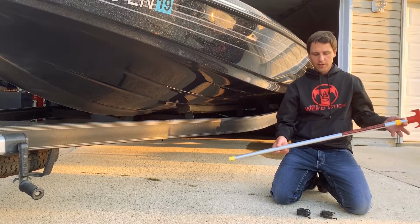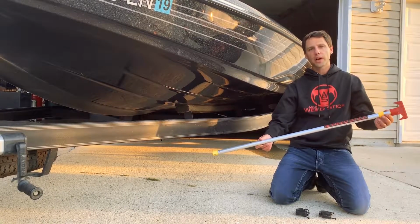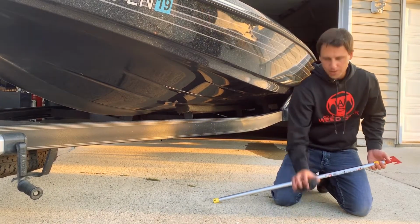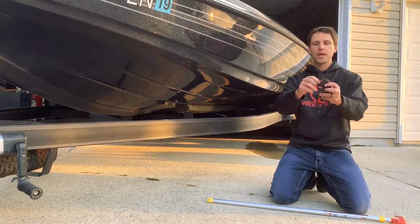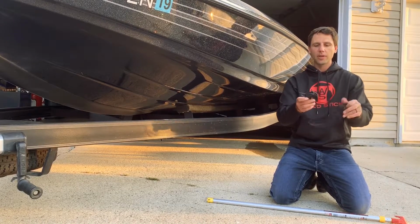First off, I got a 3 to 6 foot Aqua Weed Stick and our 2 trailer mount clamps. First step I want you to do is just take the zip ties out and get them unraveled on each clamp.